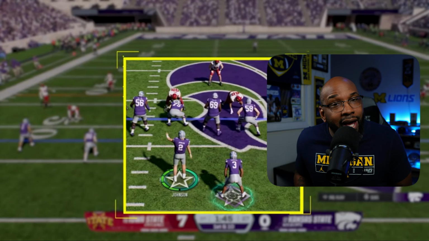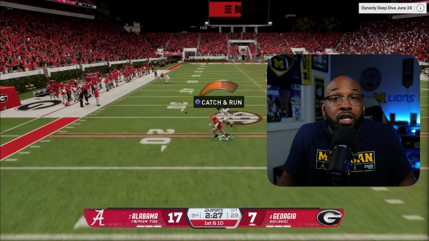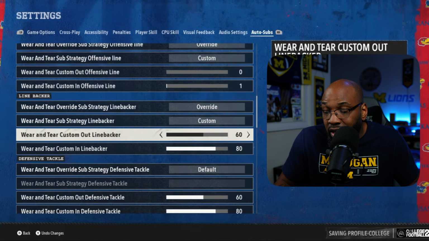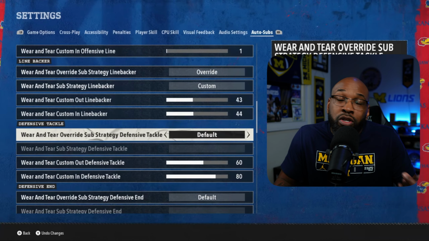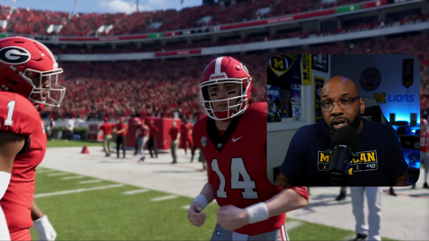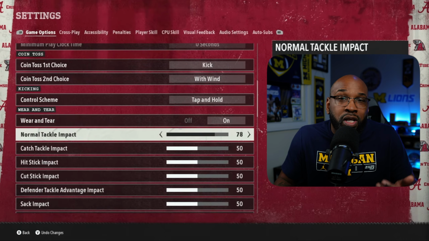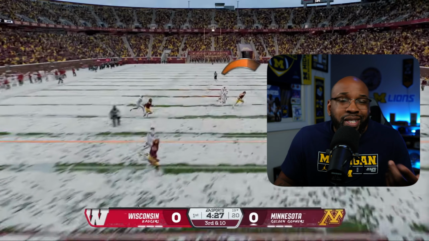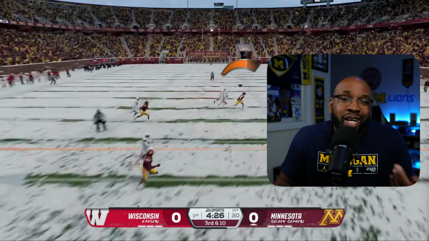They also have one called Grind It Out, which basically means keep all your starters in regardless, because this is the type of game where you want to keep them in. Either way, they gave us options so we can do some of this within the sub settings, so you don't have to worry so much about doing all your substitutions within the pregame menu or the pre-play menu. I think that's a nice touch, and it's good for us to have.